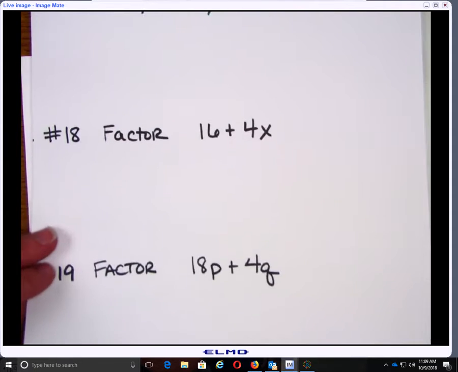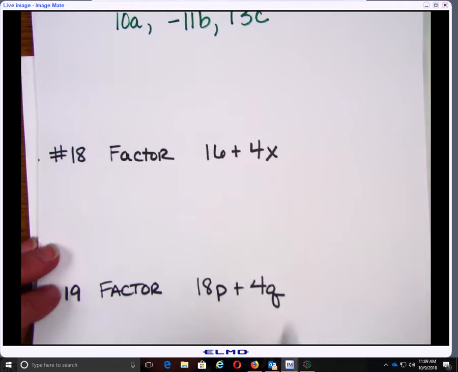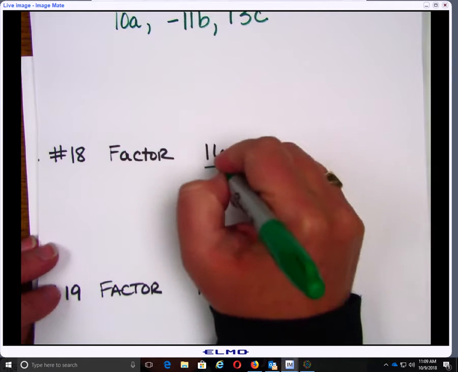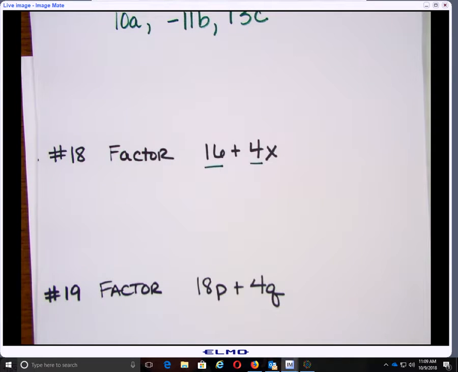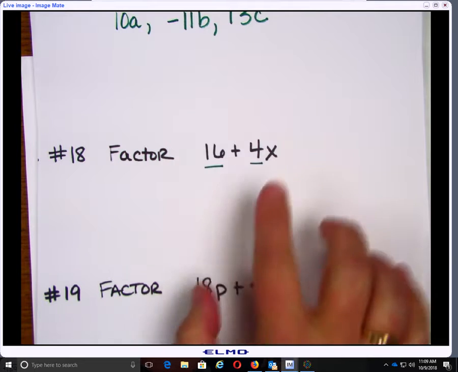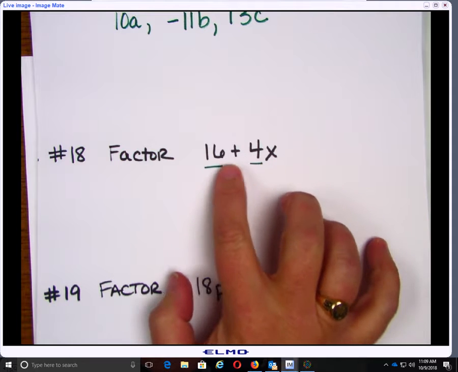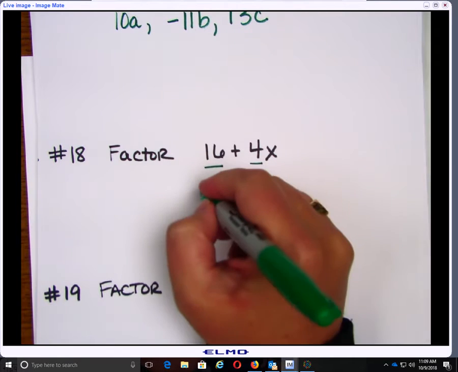The next two are for factoring. The way this works is we look at our numbers. We have 4 and 16, and we want to pull out the largest factor that we can, the largest number that goes into both 4 and 16. Now you mentioned 2, and 2 is an option, but it is not the largest. Start with your smaller number. If it goes into the larger number, then that's what we're going to pull out.